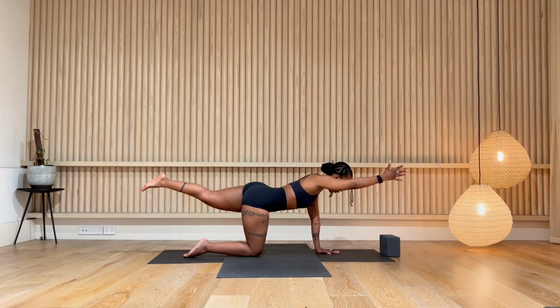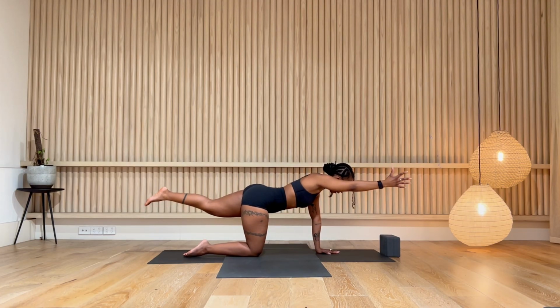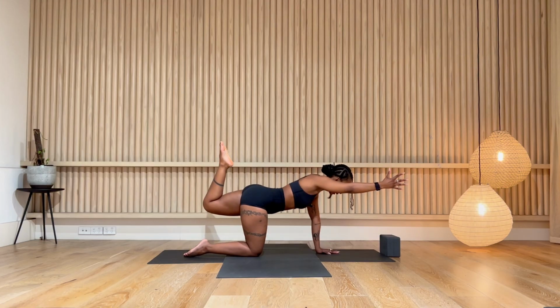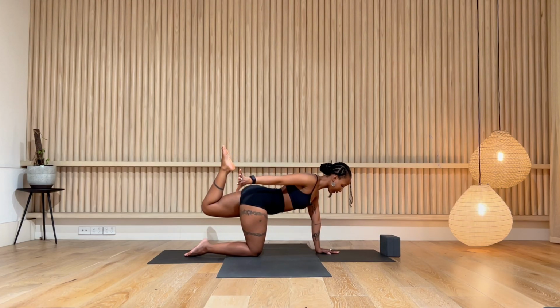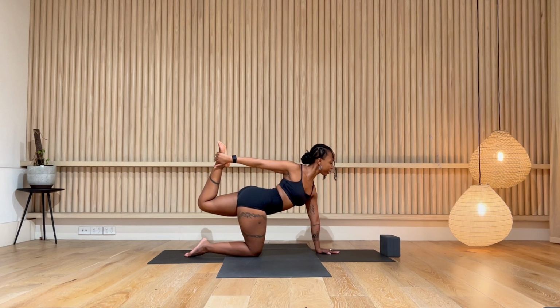Now we're just going to meet in that neutral tabletop, extending that left leg long and reach your right arm forward and just hold here. Can you start to pull your belly in towards your spine? So engaging your core, press that left palm into the earth and just become a little bit taller. Press out of your left hand. Take one more breath in. One more breath out. Now from here, let's bend into that left knee. We're going to sweep the right arm back and catch our left foot with our right hand. Now can you just press slightly into your hand and start to feel that pull in your right shoulder. Nice. Now you can stay here.